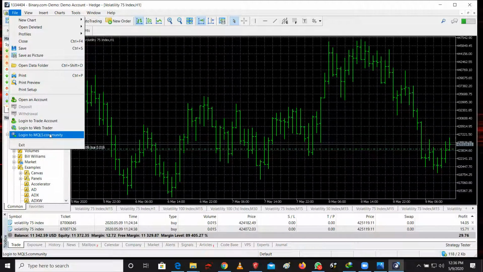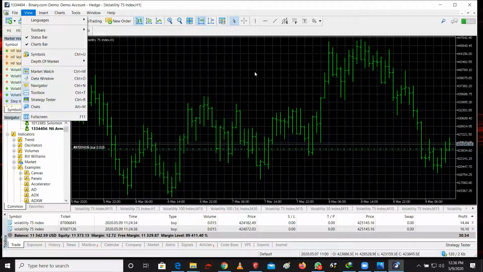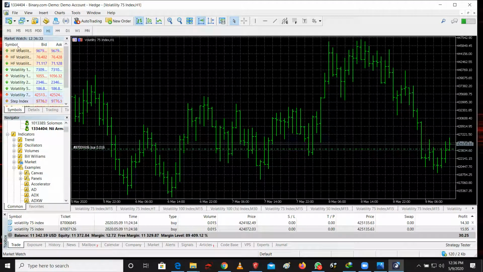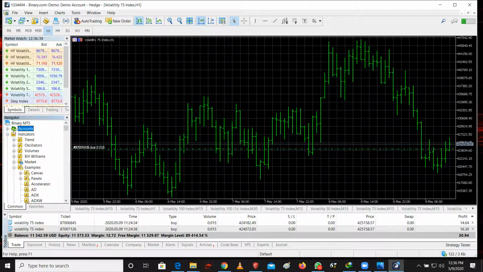We are ready to answer you. Okay, this is a view. Anything you want to view. As you can see, this is the market watch with all the symbols and the bid and ask prices moving. This is a binary of these account indicators, experts, everything here. Now, I will try to explain all this.